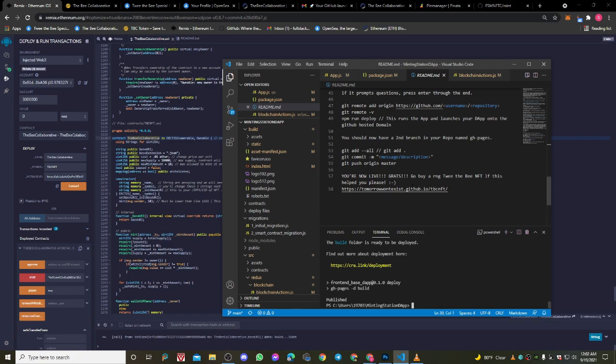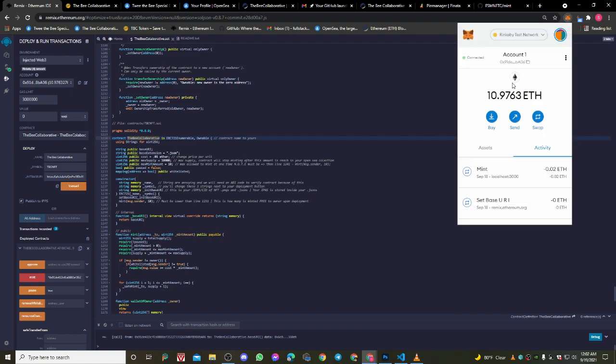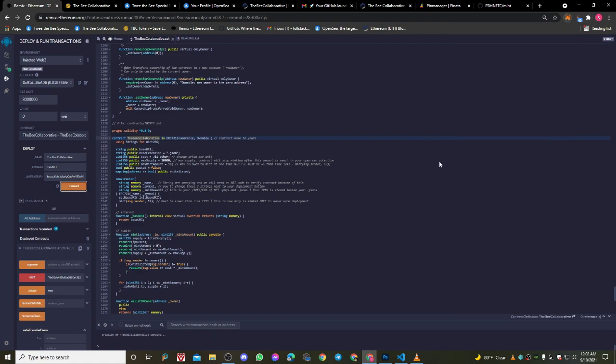Now, let's say we were 100% done, and we wanted, okay, cool, I tested it. I want to go on mainnet. Now you go to Solidity, or Remix, right? You deploy your contract on mainnet instead of Rinkeby, right? So then I would go and deploy.